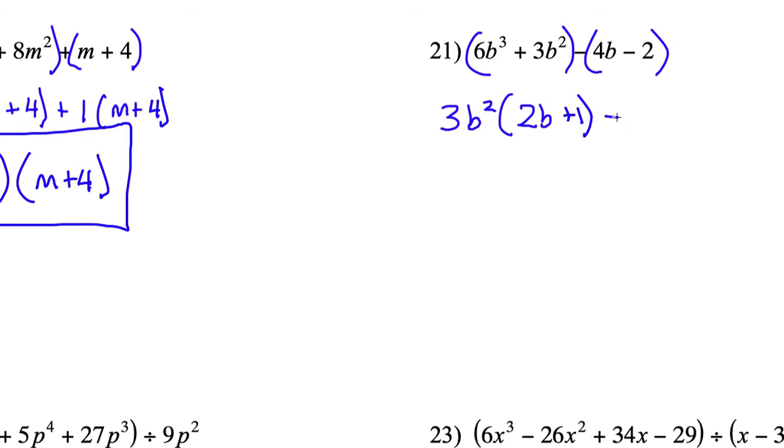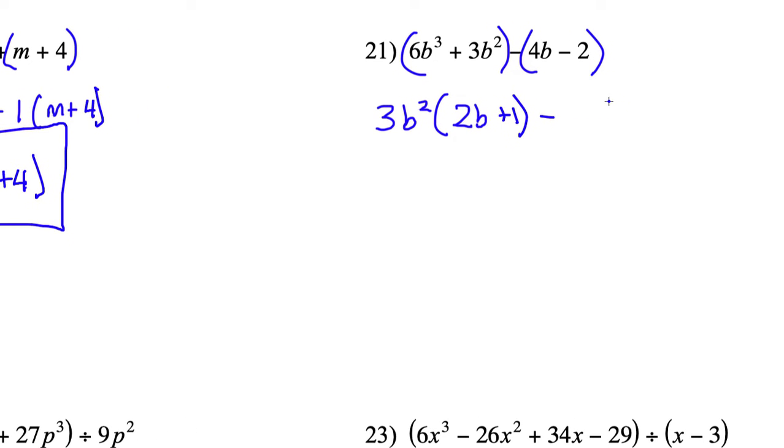Over here, I have that minus sign still. Actually, I can consider the minus sign to be inside that parentheses. I need to get a 2b plus 1 in order to do correct factoring by grouping. In order to factor out something to get to 2b plus 1, I have to factor out a negative 2. A negative 2 times 2b is a negative 4b, and negative 2 times 1 is a negative 2. And then it's the same step again.